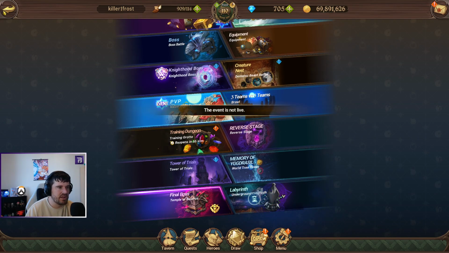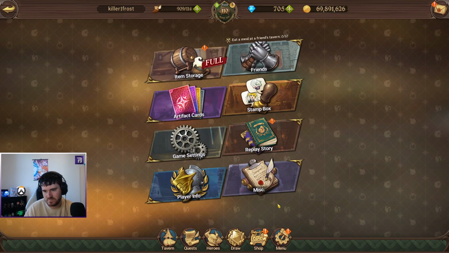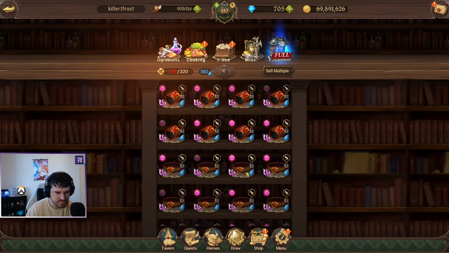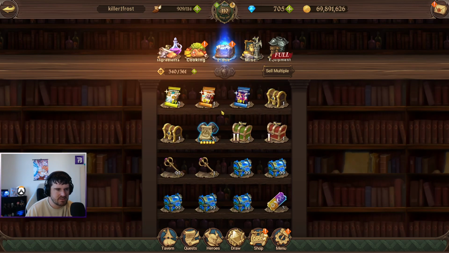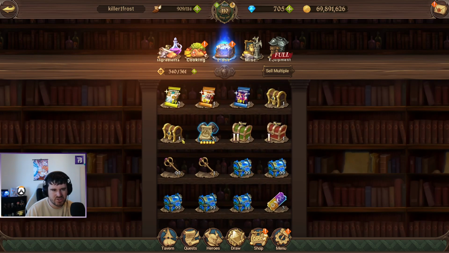That is not live right now. That makes sense. All right, perfect. Let's jump into item storages. Item storage? Yeah, item storage. Let's see what you've got. So you're full on equipment. That's good. We'll have a look at that in a second. Selling all this, but that's not bad. One awakening pendant, solid. Okay, a few of these. We can probably clear out some of these and use some of these, but not looking too shabby.